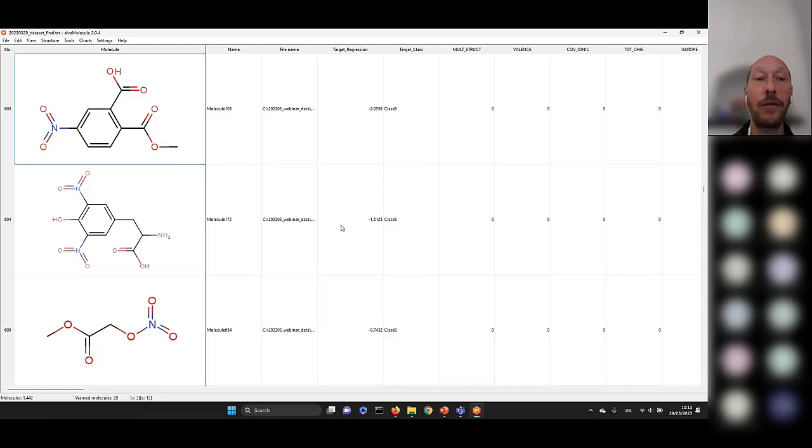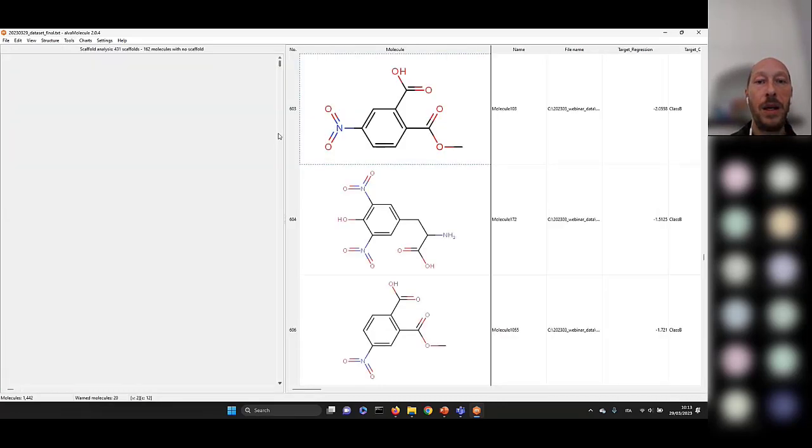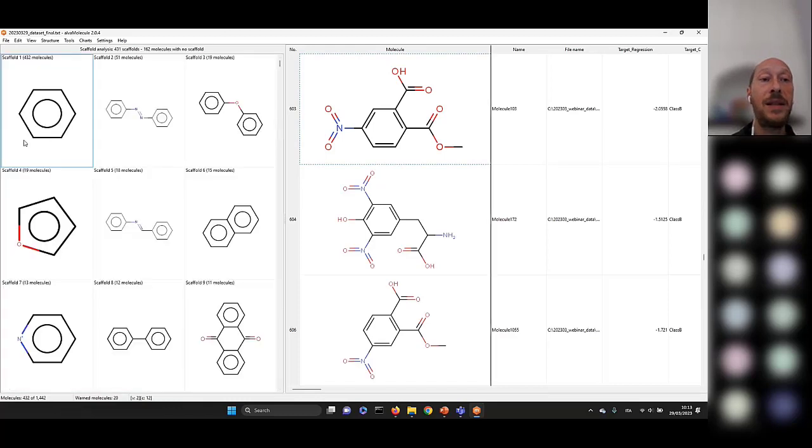Once we have removed our duplicates, so we can suppose that our data set is quite ready, we can perform some exploratory data analysis on our data set, such as, for example, the scaffold analysis. Performing the scaffold analysis, we can group our data set with respect to the scaffold. The scaffold is based on the Bemis-Murcko frameworks.